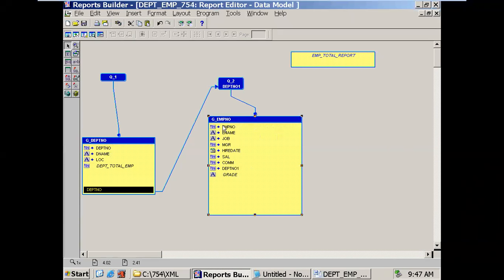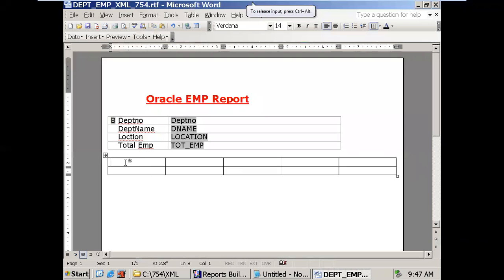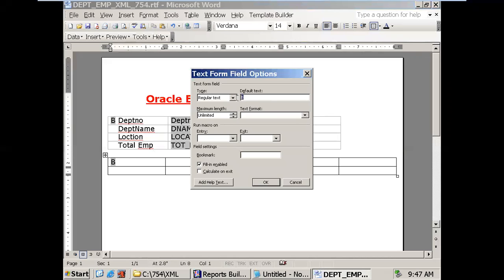So whenever you want to display this column, we have to go for this. So how can we do it? Go for here. Same. Employee loop.